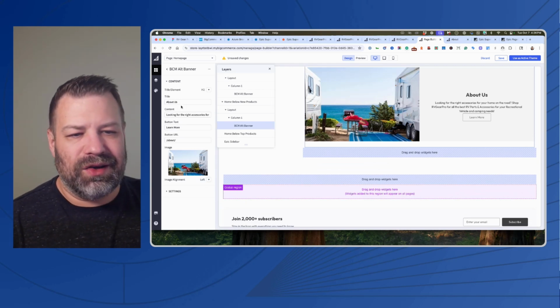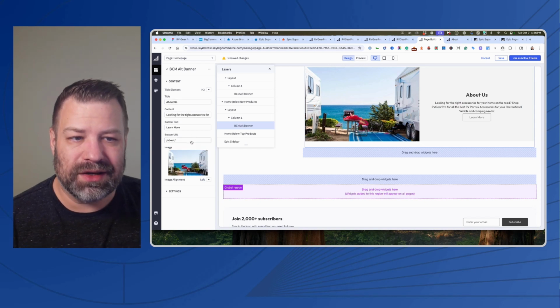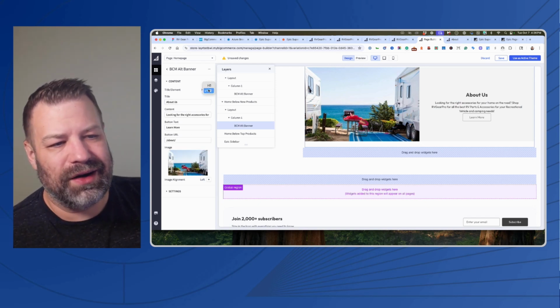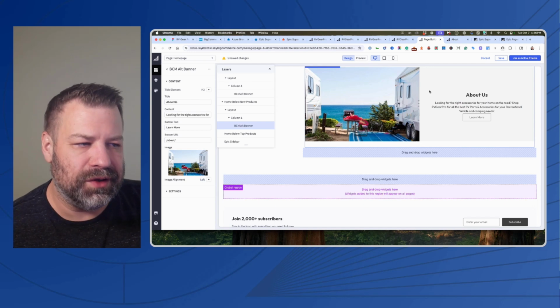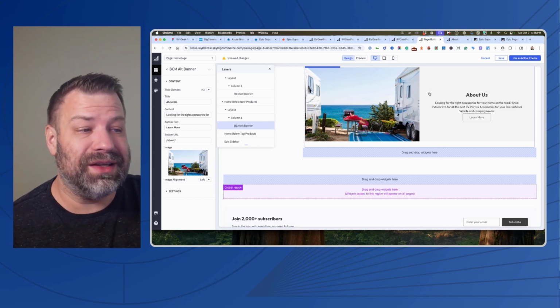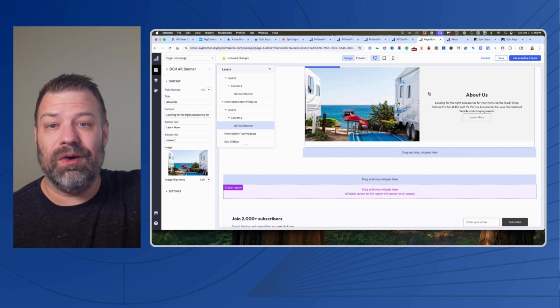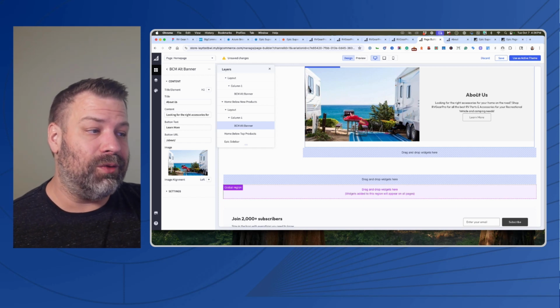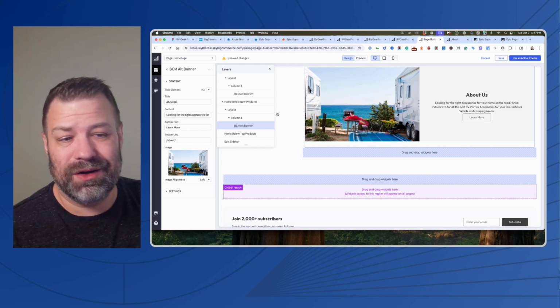Just like that. Now you can see that there's not that many controls in here. I can change my title element to be an H1 or an H2. We did that purposefully because maybe on some pages you actually want to use this as your hero at the very top of the page, and so you're going to want this to be an H1. Otherwise, you're going to want it to be an H2.